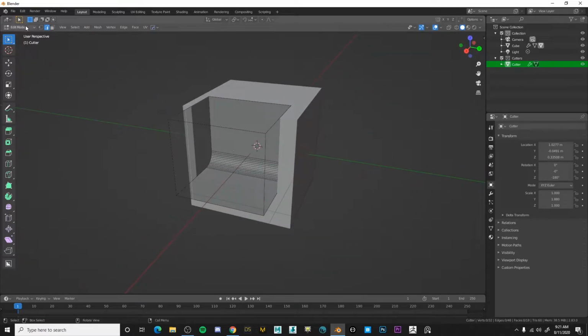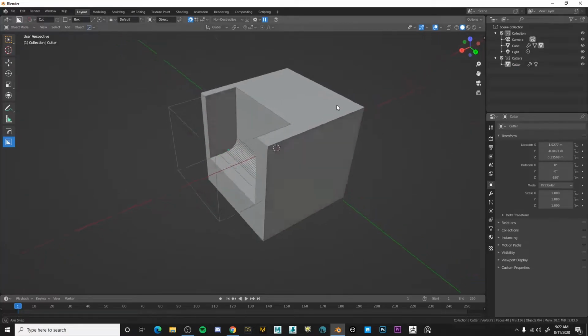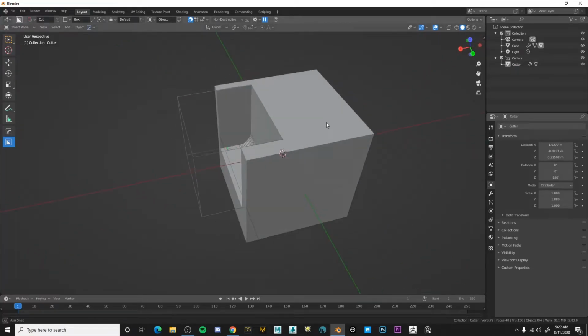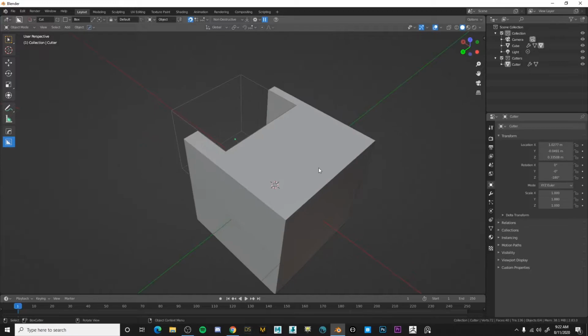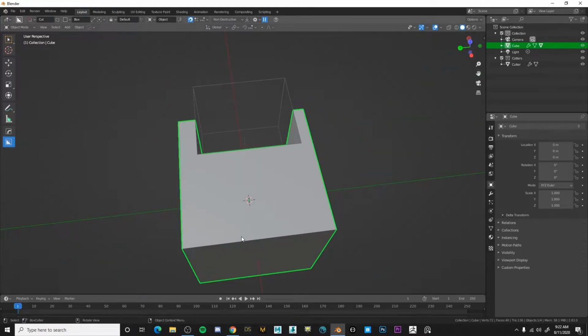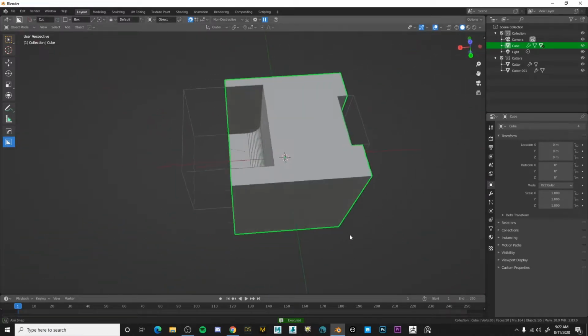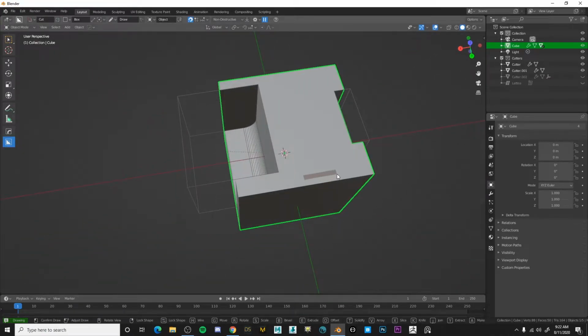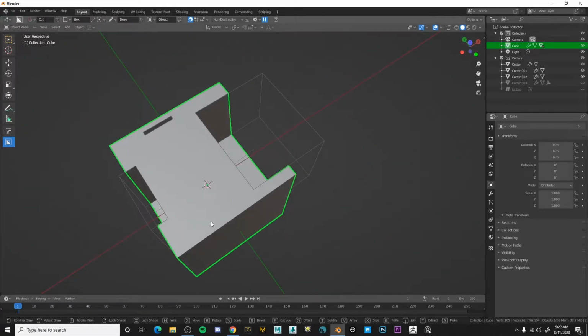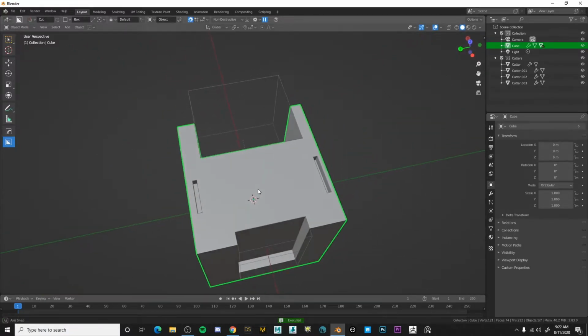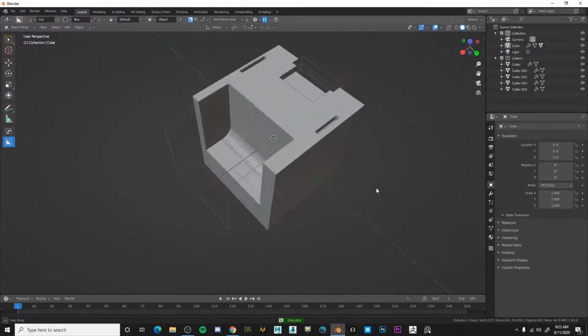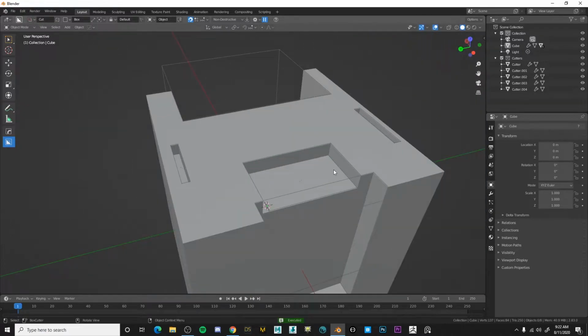So we'll go back to the object mode, and let's say you have a lot of booleans, right? So let's make a few more. Okay, so I'm gonna select the object first, and I'm gonna make a few more of these. I made one, then I want to make one here. Let's say a little bit, then over here, then I can make one over here. So yeah, we got so many things to edit now.